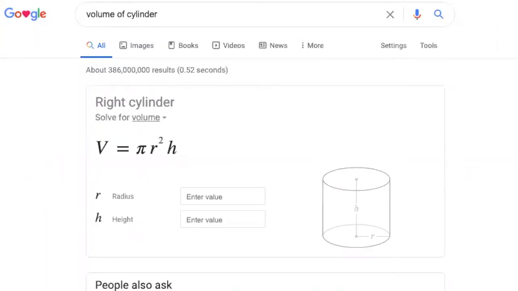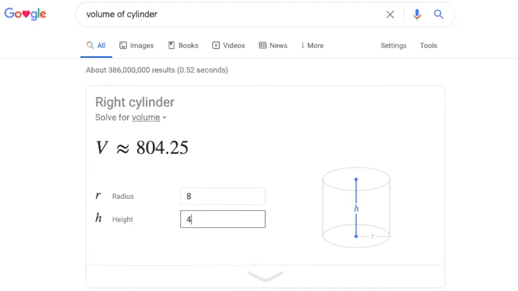So all I've done is I've gone to Google and typed in volume of a cylinder. So you can see right there it has for us the volume formula if you ever forget it, which is great. But you can tell that Google is trying to help you out. It gives you a way for it to calculate for you. So all we need to do is put in what the radius was of the silo, which was 8, and the height, which was 40. And Google will do it for you.